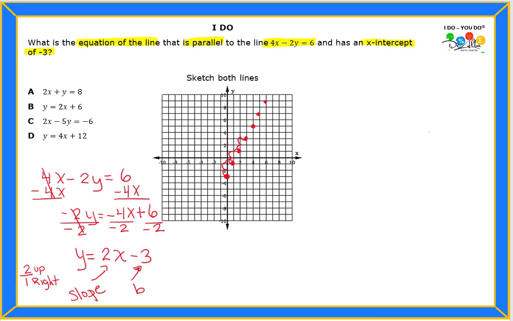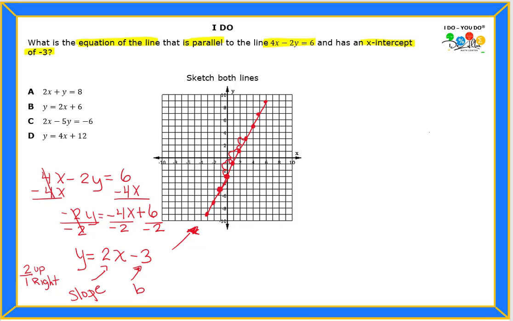Notice how on the last ones I didn't bother to write down the loops, but it's the same thing. Now I'm going to do the opposite. The opposite of going up is 2 down. And instead of going to the right, you go to the left so that you can follow the pattern that is already here. Look. You see that? So I'm going to go 2 down and 1 to the left, 2 down and 1 to the left, and I'm going to stop right there. So this one is my y equals 2x minus 3.